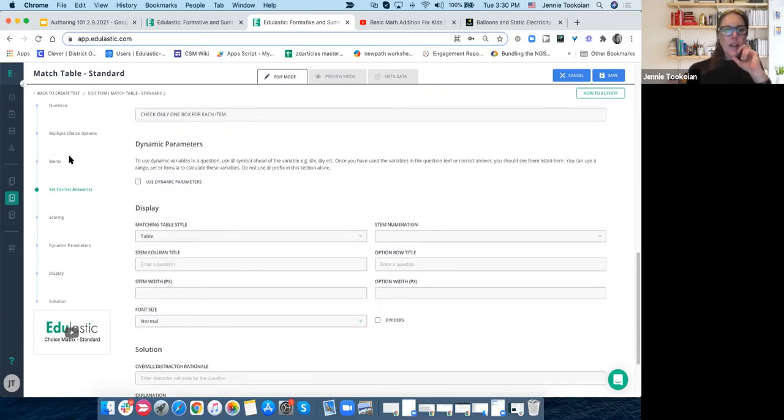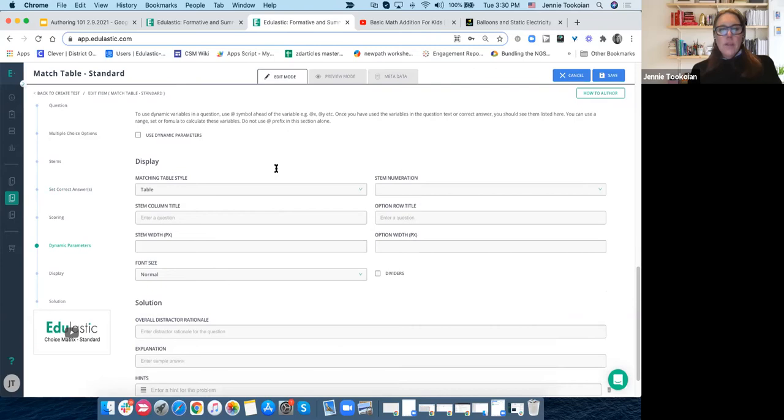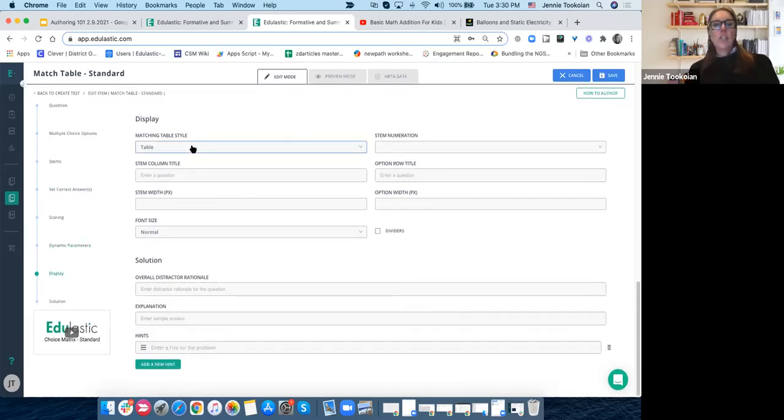And it's anything that comes really below the display, the scoring level. This is all stuff that is available when you turn on those power tools. And power tools can be turned on for any user. It's just that we make it a default to turn them off, because sometimes it can be a bit overwhelming for those that are not really needing to use all of these features. So moving down a little bit more here, we can also change the display.